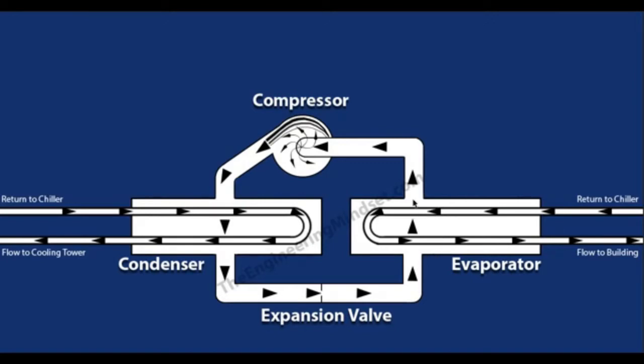So the water that's coming in is held within these tubes, and that keeps the water completely isolated from the refrigerant. The two never mix. The water comes in, passes through the tubes, and then leaves again. It does not leave these tubes. The refrigerant passes through, picks up the heat, and it just transfers that heat through the tube walls there. The refrigerant picks that up and then transfers that round to the compressor. The compressor is located up on the top here, usually always above the chiller, and that is the driving force of the refrigerant. It's creating static pressure here, and it's pushing that refrigerant around the circuit.